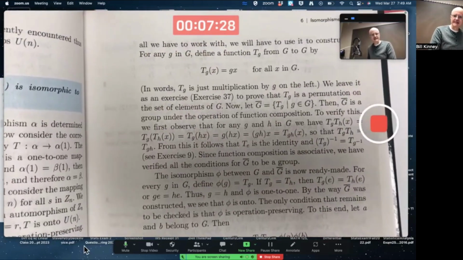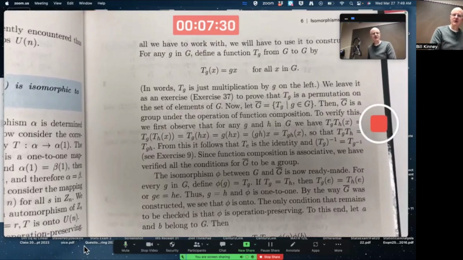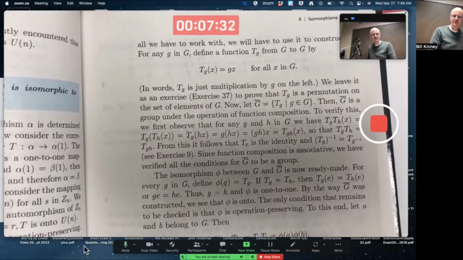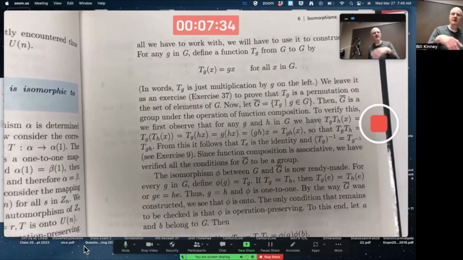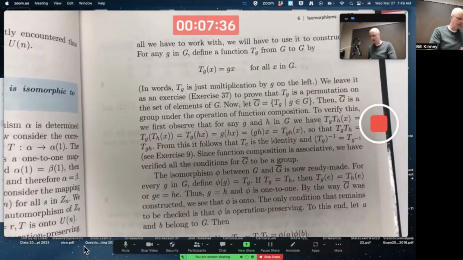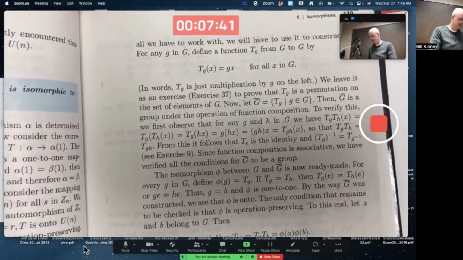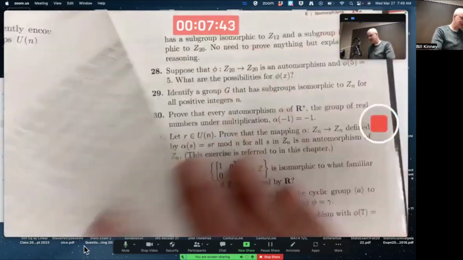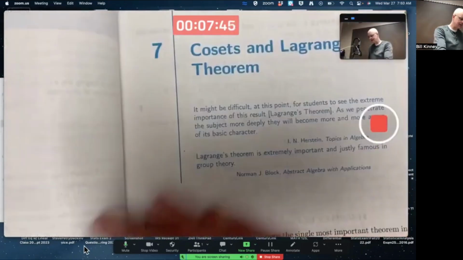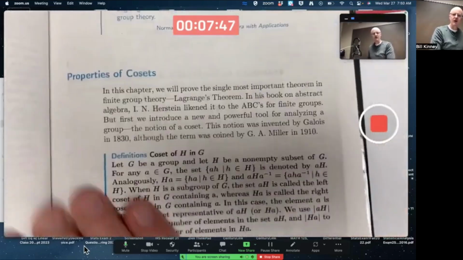The proof of that's kind of abstract, but I think worth studying because we encounter lots of abstract proofs like this. And so if you can conquer this kind of proof, understand it, it helps you with those other kinds of abstract proofs. I probably won't put this on the test, but it can be helpful for understanding abstract proofs. Chapter 7, we got into Lagrange's theorem. Certainly you should know, well, the definition of a coset.